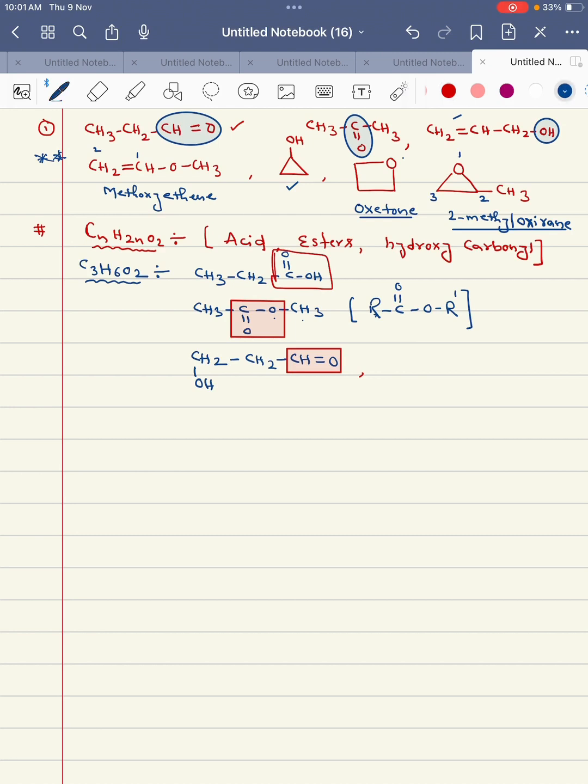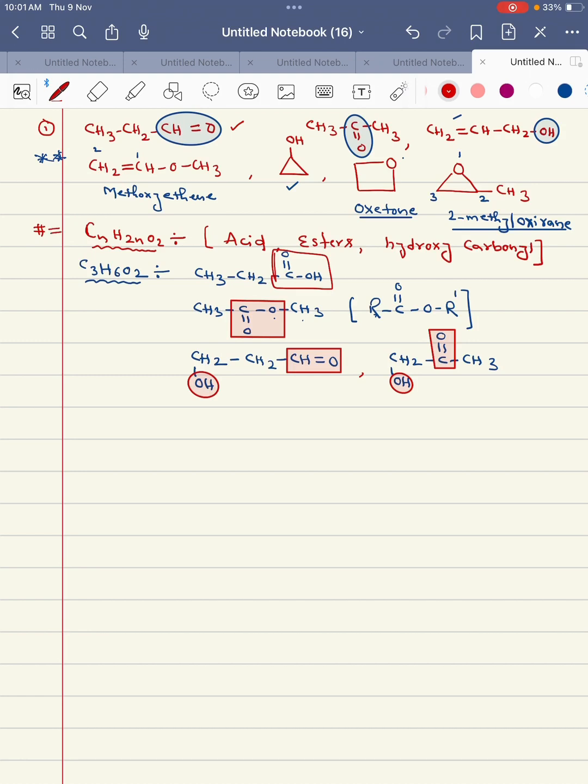Next I am going to write the ketone here. That is CH2, OH, then C double bonded O, then CH3. See, the hydroxy group is there. This functional group is called the carbonyl group, and here also one OH group is there. See that: hydroxy aldehydes, hydroxy ketone. Aldehydes and ketones are collectively known as carbonyl compounds.